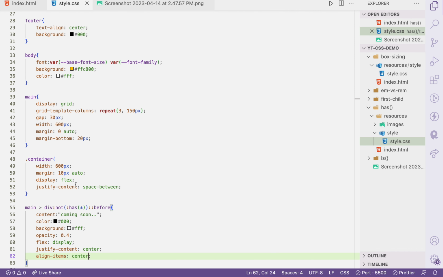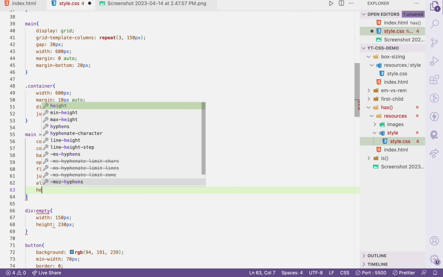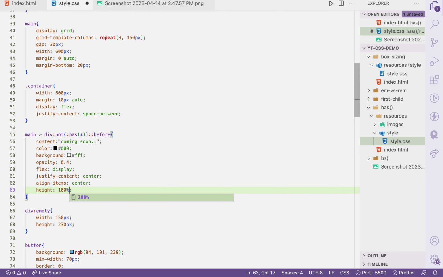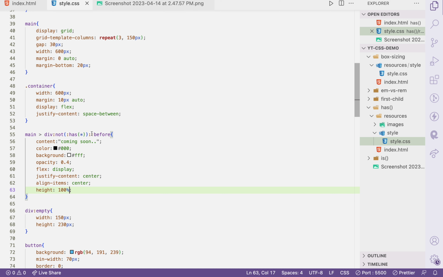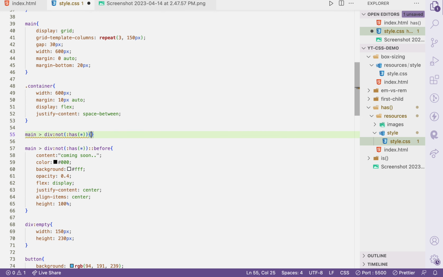And the height is not there, so I will just pass the height. Oh, I'm sorry, I'm passing it everything on before. It should not be on before, it should be on div.